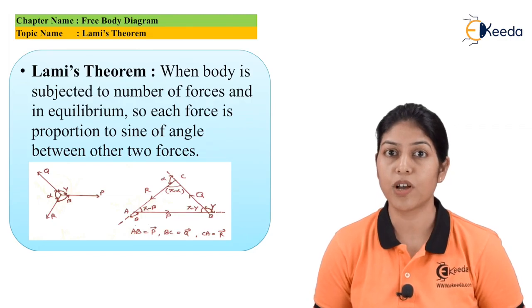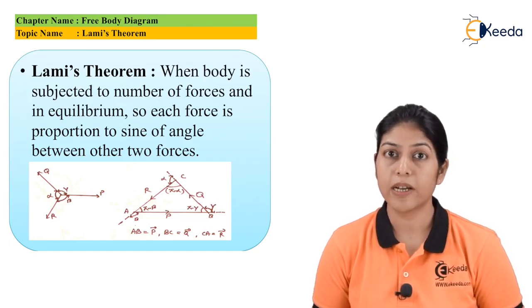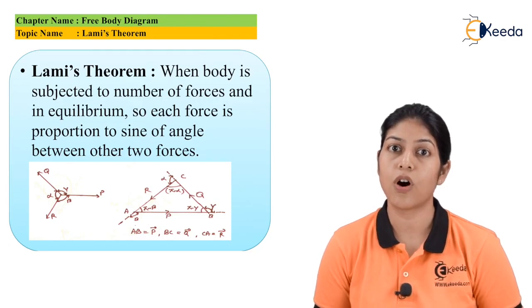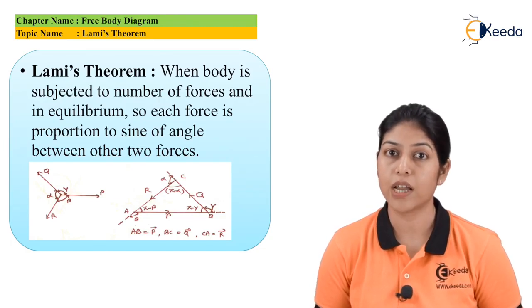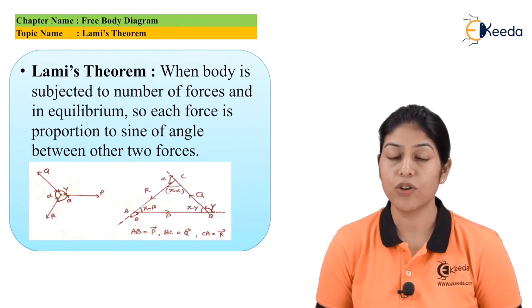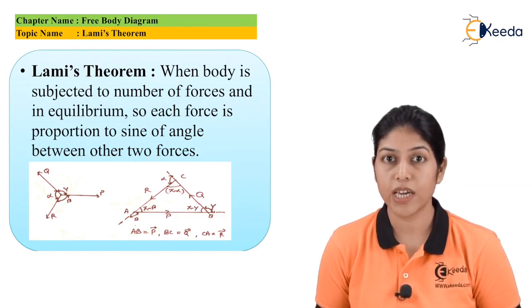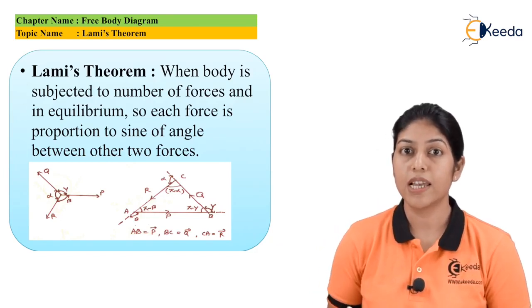According to the direction of these forces, we generally draw a free body diagram. And one of the methods, that is resolution of forces or composition of forces, we generally use, or we can also use the equilibrium condition to find out the unknown forces in a free body diagram. Here I am going to tell you another method by which we can find out the forces in a free body diagram, especially unknown forces. So here is Lamy's theorem.